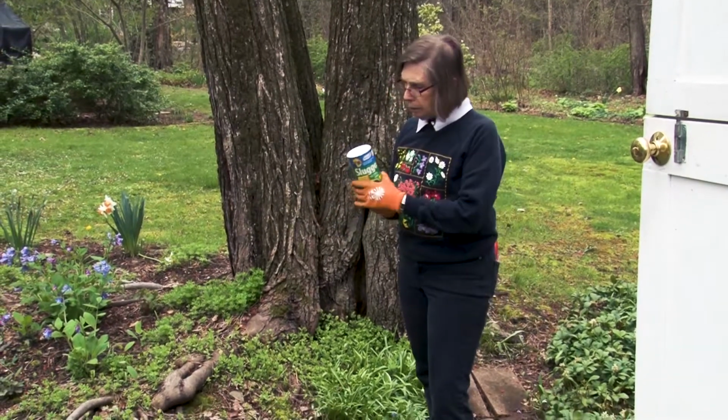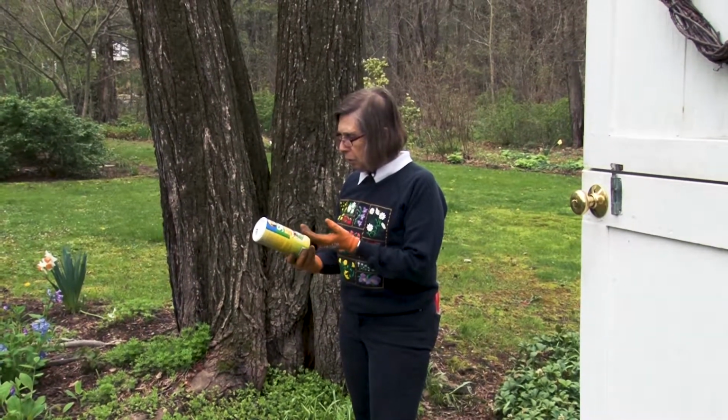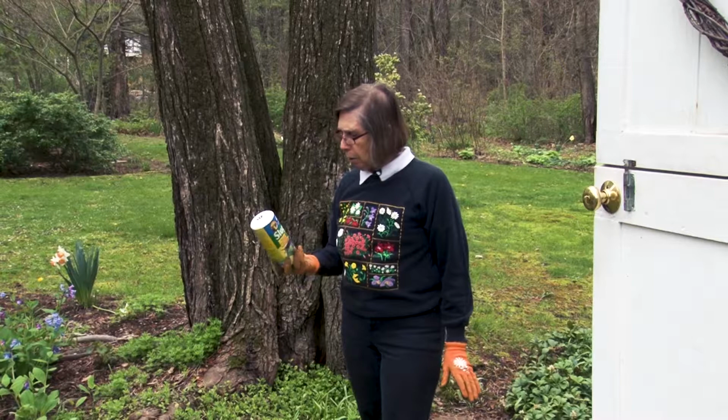So I use a product, it's called Sluggo. I think there are various names. It kills snails and slugs, but it isn't a real poison. It's an iron phosphate product. Obviously, you don't want your children or pets to eat it, but there are slug baits that used to be used that were extremely toxic and would kill pets and children. So those are not the ones. This is an iron product.